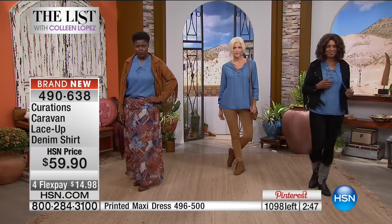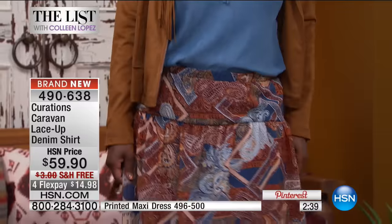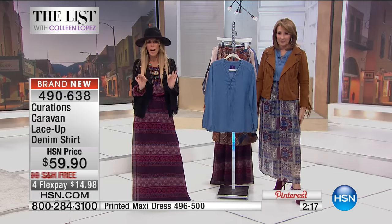Every time Stephanie's here we're off to a new destination — next time she's back in November, she's taking us to the Swiss Alps. So this is the Santa Fe collection, and the greatest thing about this is these are true American classics — they look fresh, they're updated classics. Every piece you will see in this collection — the skirt, the jacket, this beautiful chambray shirt — these are things you will keep in your closet for a decade. And they are the perfect colors because you have shoes in black, brown, camel, and even metallics to go with it.